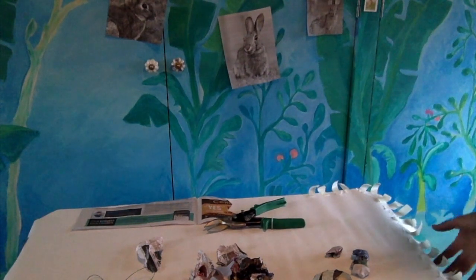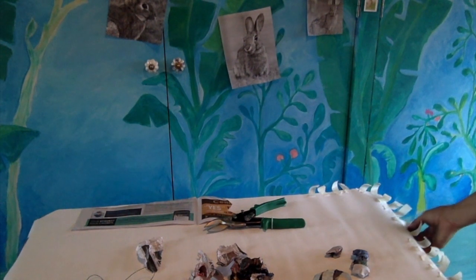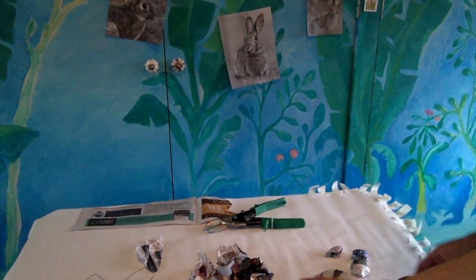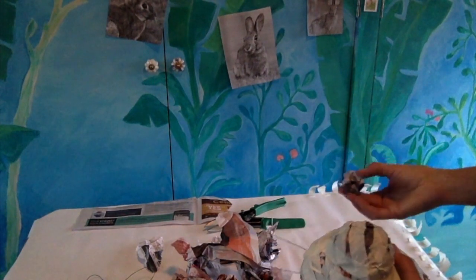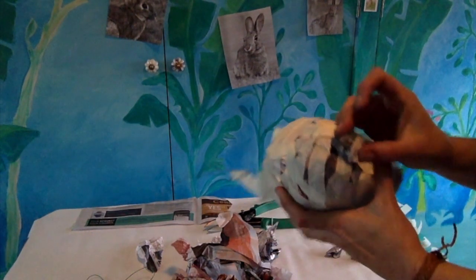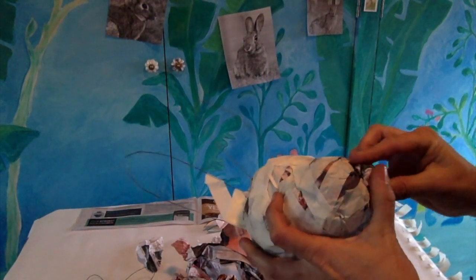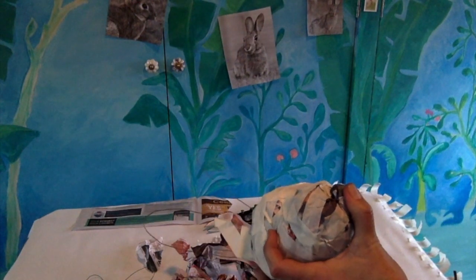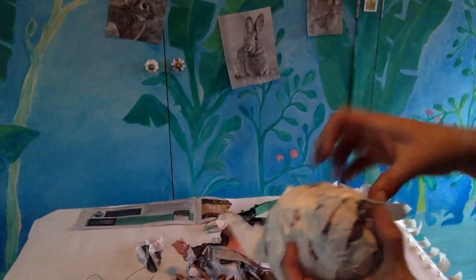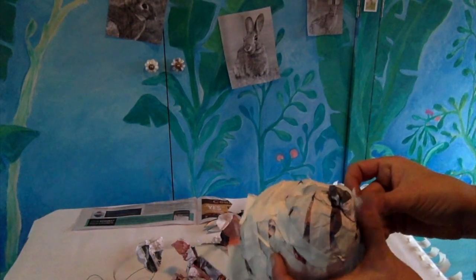Okay guys, just have a look here. I've got all my tape prepared, so you guys might want to do this as well. So you've got all the tape there. I need to plump up his cheeks, so I've made some of these little balls here. Going to put that one there. Do the cheeks first because they go under the nose. Tape it one side, tape it the other.